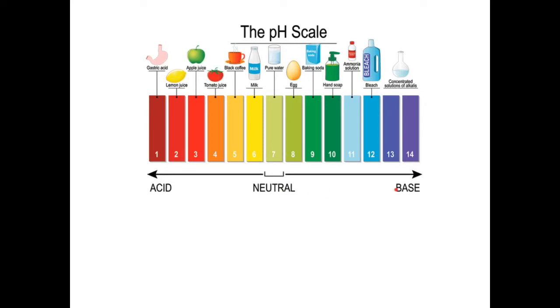On the other side, as we move up the pH scale, we're moving towards things that are more basic. This includes a lot of household cleaning products like bleach, ammonia, Windex and glass cleaner, and then slightly less basic things like hand soap, baking soda, and eggs. So again, down on the low end of the scale, we've got our acids, and up here at the high end of the scale, we've got our bases. Actually, maybe I should use red down here for acid.